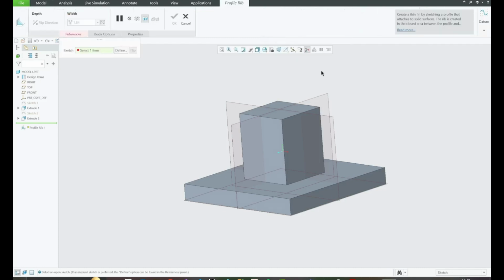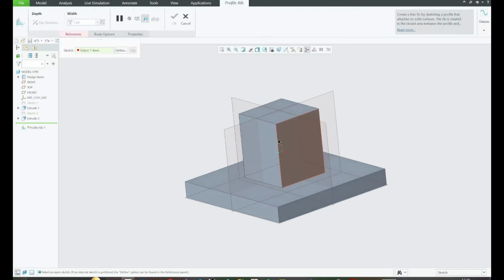So click this one. And in this case, we're going to be making a rib between this surface and this one. So I'm going to select this plane, which is intersecting these two surfaces. Because over here you can see that it says select an open sketch. We haven't made an open sketch yet, but we're going to make it on this plane.